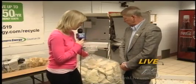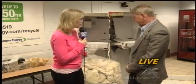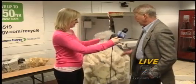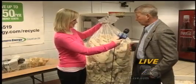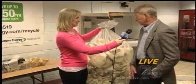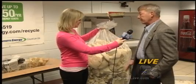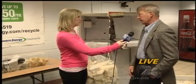It's definitely a good option since the refrigerators in a lot of people's homes may be very energy inefficient, costing a lot of money, and there's actually a lot of recycling that can be done from the refrigerator. We even have this bag here of all this stuff that came out of just one refrigerator. Yeah, actually that's foam insulation. It contains CFCs, a known ozone depleting material, and that gets burned in an incinerator and turned back into energy. So even that is recycled.